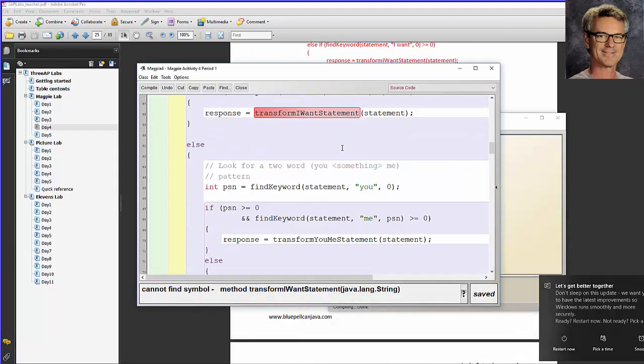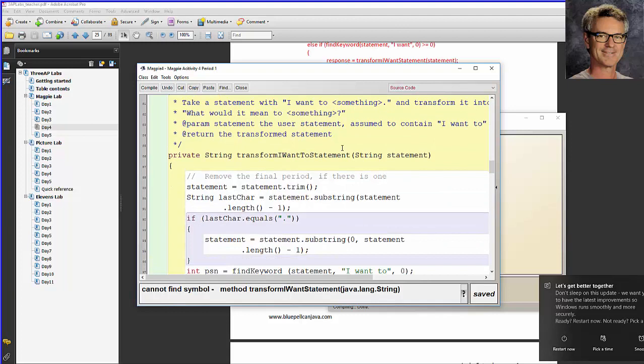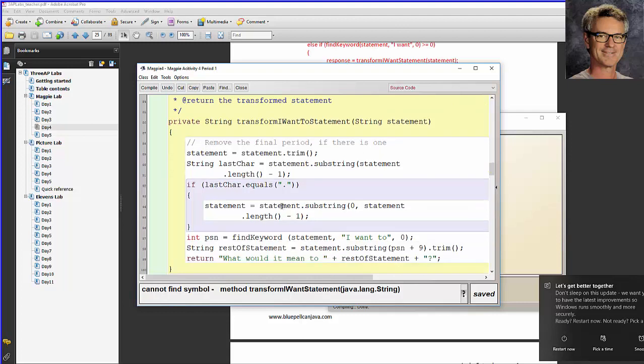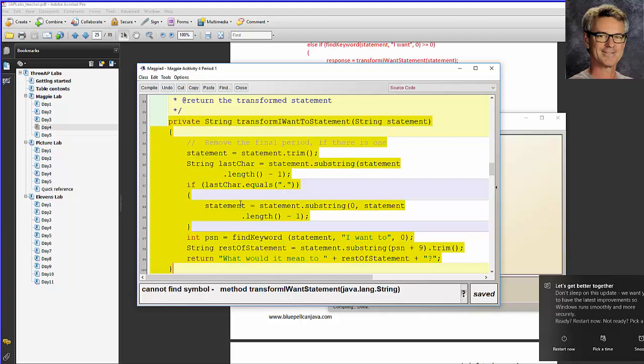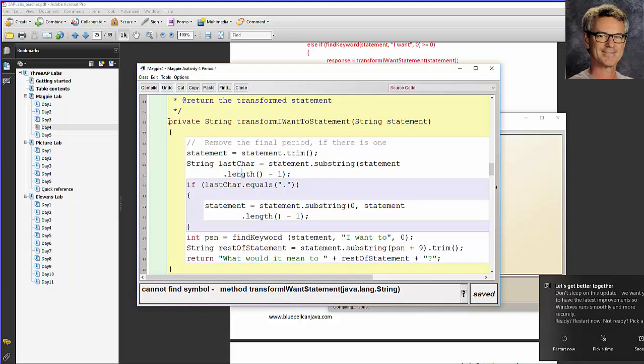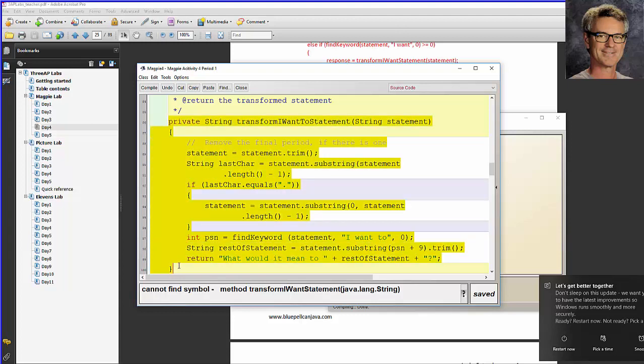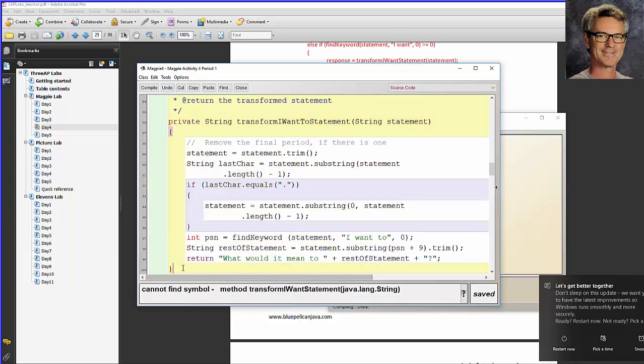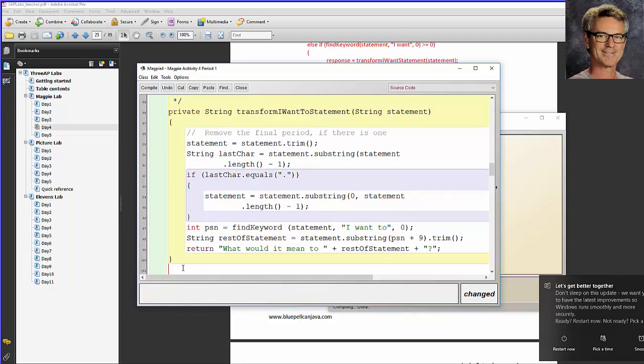Let's try that. Where is the transform I want to statement method? I see it on my line 86. You see it around there, line 86? Okay, it's not very long. It's about a dozen lines long. It's not too long. Copy that. I had very few kids in zero period mess up, but if they messed up, this seemed to be the place they messed up, right here. So please stay with me. I've done nothing yet. Stay with me. Copy, private string, transform I want to statement, string statement. Copy it. Hit enter after its closing brace and paste.